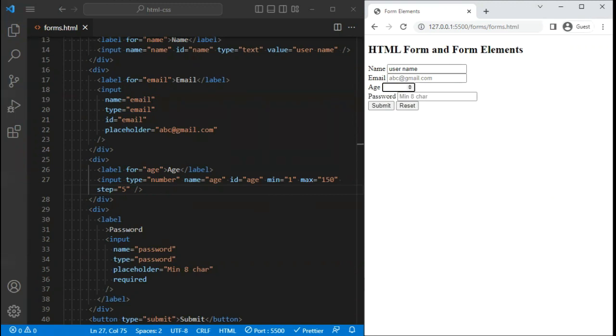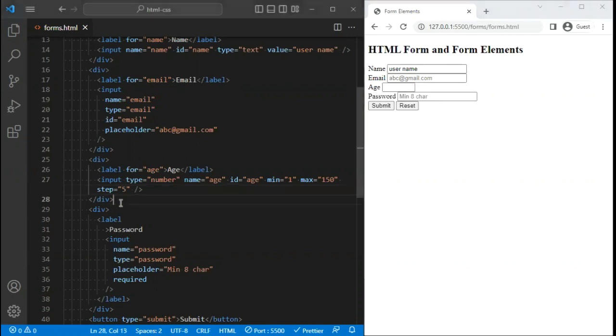The next input I want to cover is the date input element. How to select date. Many times you see that you have to select the current date or enter your birth date, and you see a very small calendar that pops up. When you click that calendar, the date picker comes up. We get a nice little date picker with this input element.